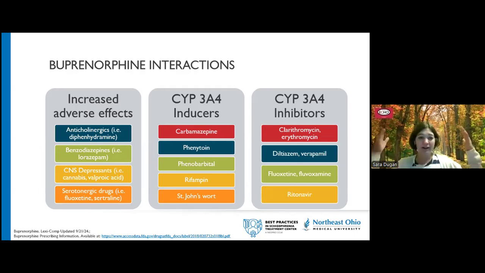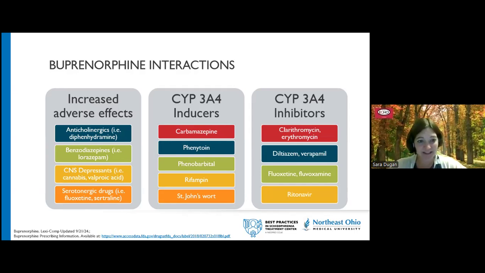Any of the cannabis products also can cause some CNS depression. So ensuring that they're aware of that and that they're not operating machinery right away. If it's really going to knock them out, they won't be able to respond very quickly to any situation if they're operating a car. Or if they have to do something that requires a lot of attention. If they're using this combination during the day, they need to be up and alert for their job. They may find themselves falling asleep at work. So it is something they need to be mindful of.